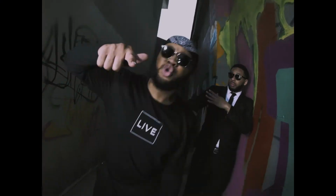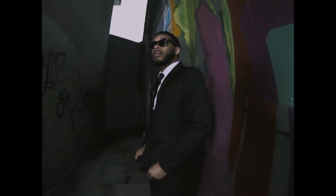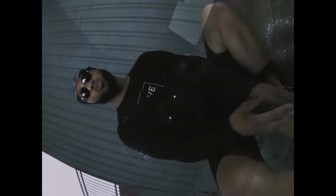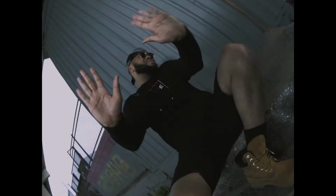It makes it look like it's a lot going on, but it was so simple. As far as the concept, I really wanted it to have a New York vibe. Everybody Hates Chris, they had their little house, and you come outside. I got that in my head. People be like, don't worry so much about the money, just use your mind. So I'm using my mind. I'm like, okay, let me bring it down a level.